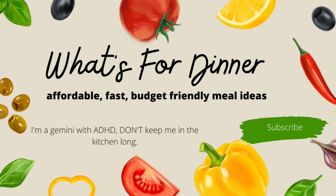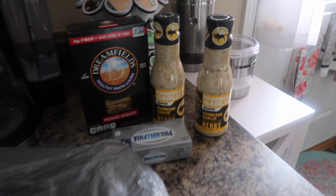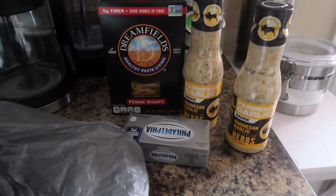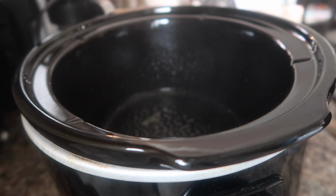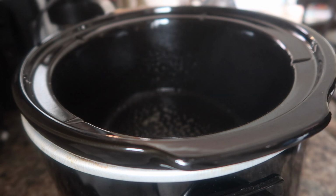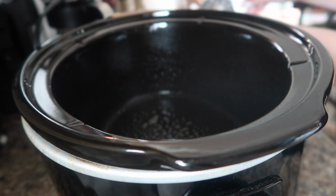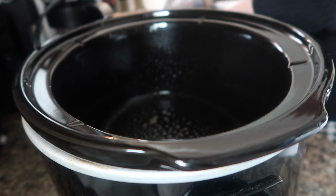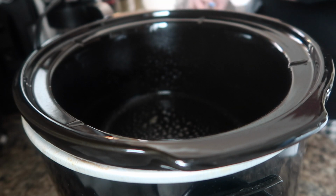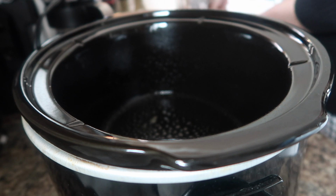Alright, jumping into Monday night's meal, y'all, this made so much and it was so delicious. You only need one of these Parmesan garlic sauces from, I think it's BW3's. You can pick it up at Walmart. So I'm going to go ahead and spray my crock pot. I do have mine set to low, and then I add about 4 good-sized chicken breasts.